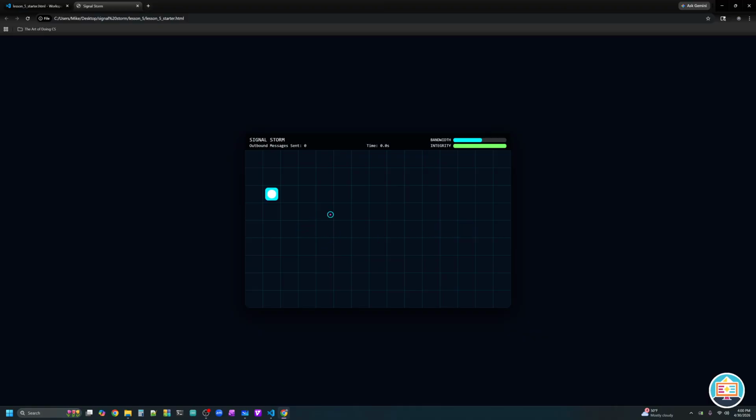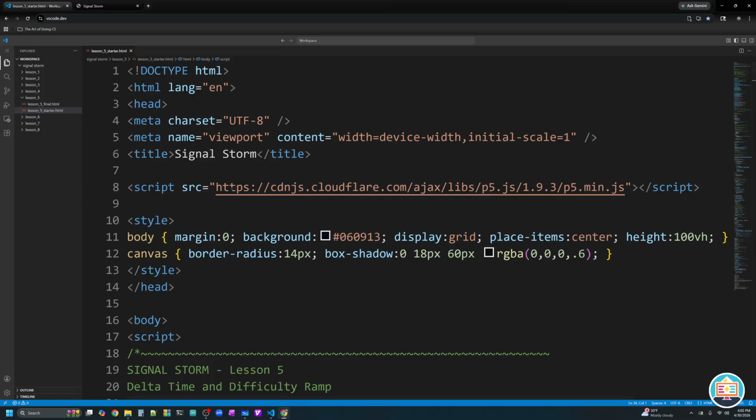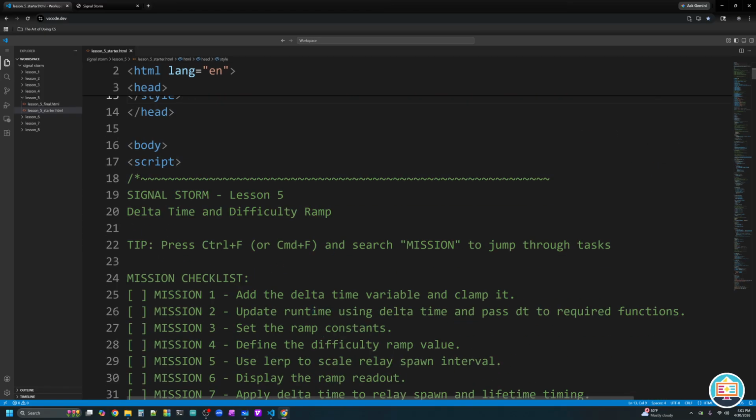I guess I'm forced to click on these, but that's sort of interesting. I kind of want more to spawn. Maybe as time goes on, another one spawns, and then another one spawns, and another one spawns. So some of this system is working, but it feels kind of broken. It feels sort of not correct. So let's head to our code, and let's see what we can do to fix this.